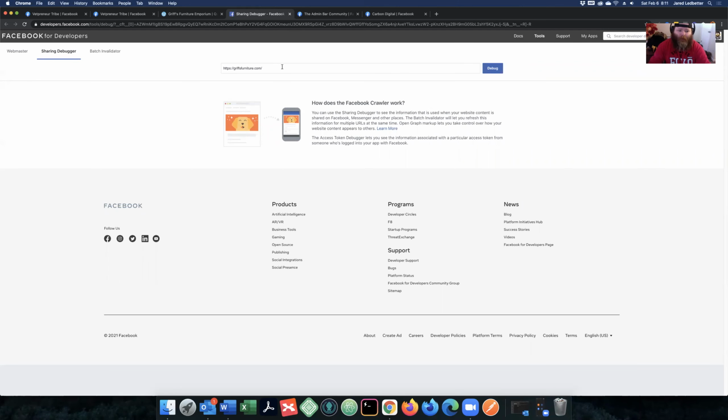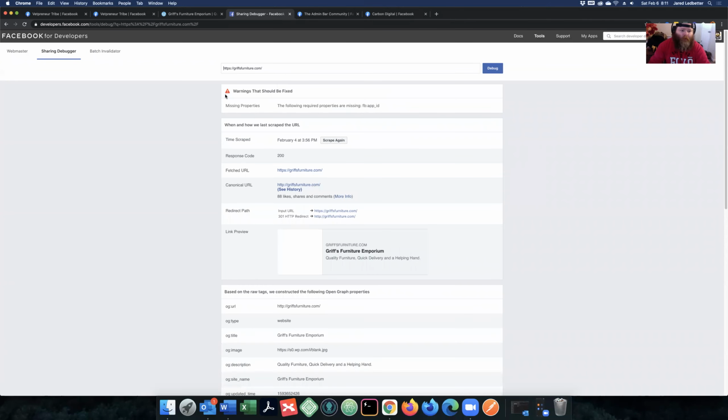So let's see. We're going to paste in the URL and hit debug. This is talking about the Facebook app, and we're not going to worry about that because that's the Open Graph area. But right here, February 4th, 3:56 p.m. That was 2 days ago, and this is what's showing.